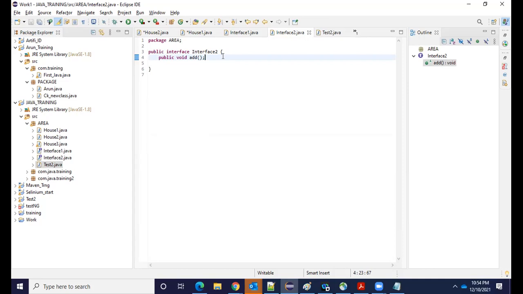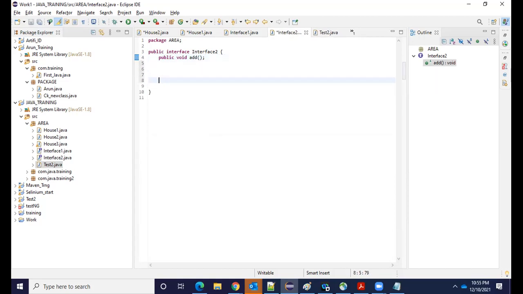It shows an error. It is only for that class only. In an interface, is it supportable or not? You can't do that, right? Yes. So in an interface, private is not supported.